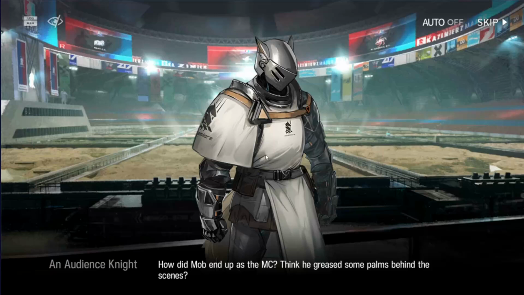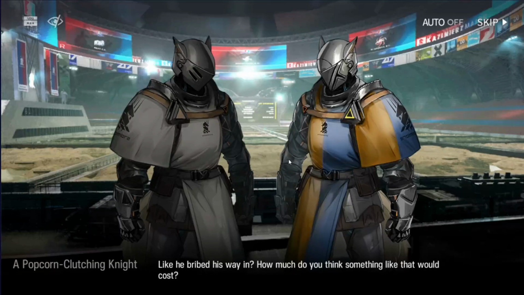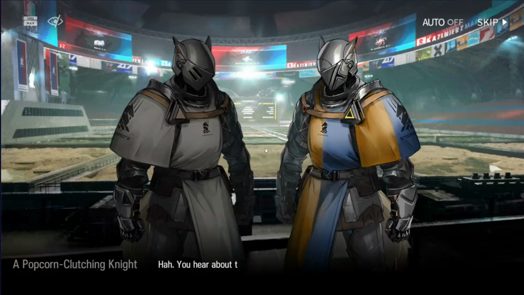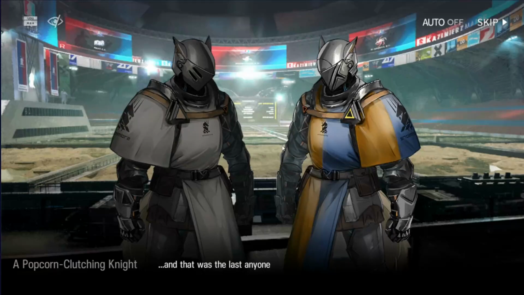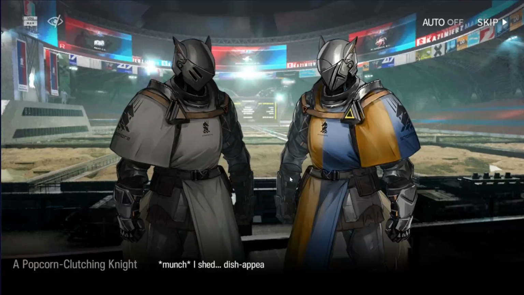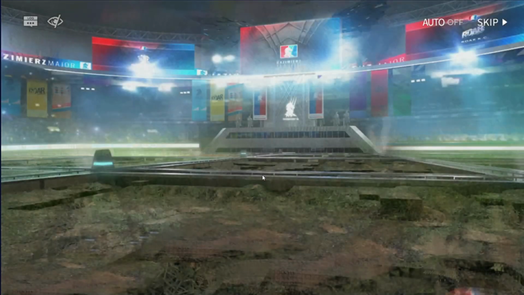How did Mob end up as the MC? Think he greased some palms behind the scenes? Well, clearly. Like he bribed his way in? How much do you think something like that would cost? Mob's never been the type to keep his mouth shut. What if he let something slip right here on the big stage? Ha! You hear about that loudmouth, the bearded cage. Heard he badmouthed a pretty big deal of a night during the major. And that was the last anyone saw of him. Want some popcorn? Yes, please. Probably just took the fall and resigned, a by-the-book trick. I said, disappeared, not resigned. You get it?